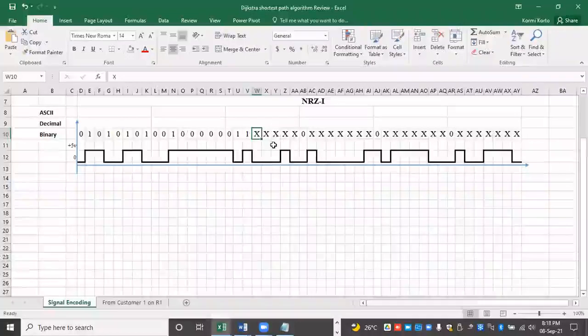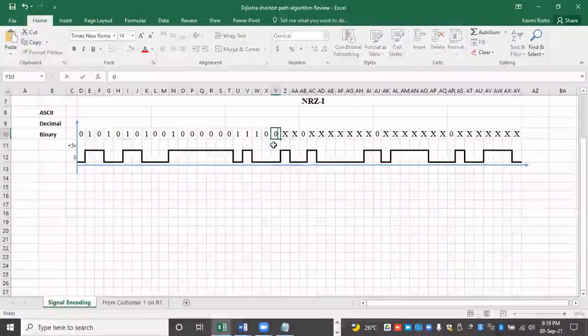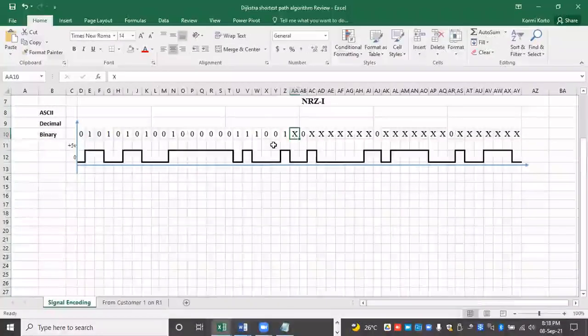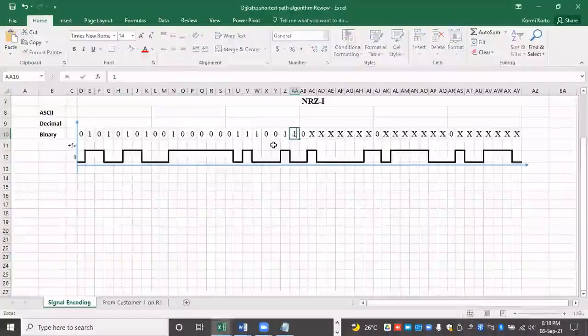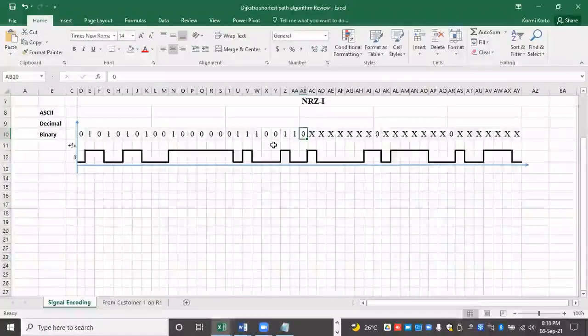Another 1. Okay, what about the next one? 0, because it doesn't transition from 1 there, there was no transition. We're at the same state. So it's a 0. What about the subsequent one? 0. And then 1. A 1. So you guys are catching on now, right? And then a 1. And obviously a 0, right? Yes, since we were at the same state.